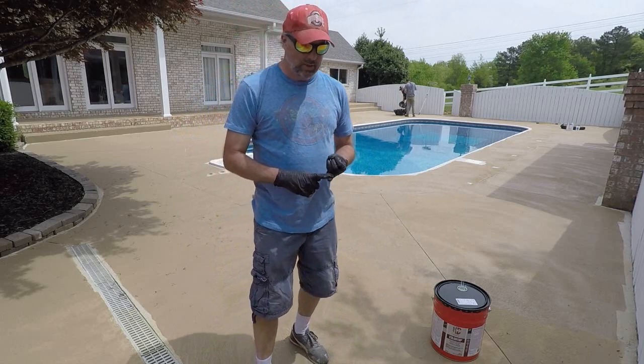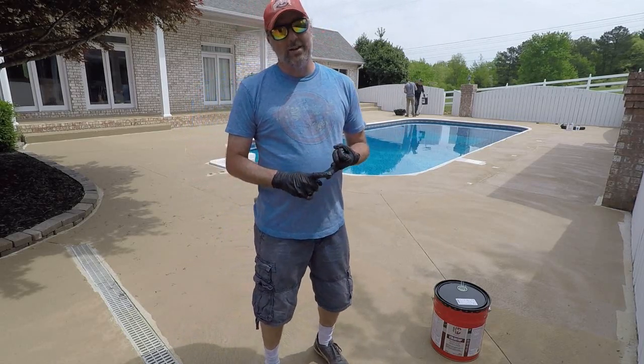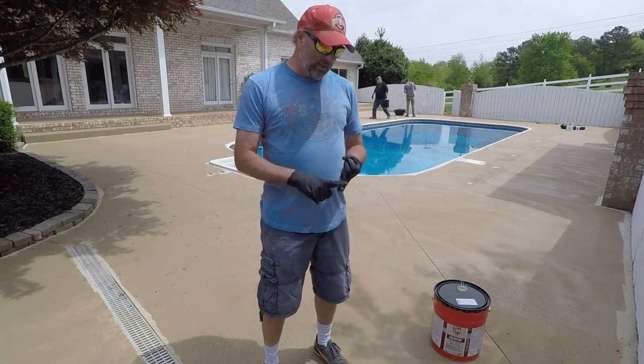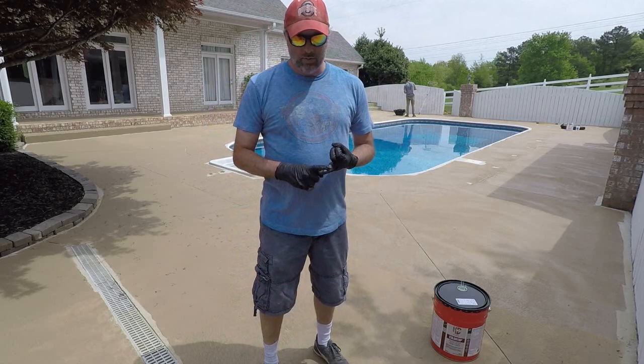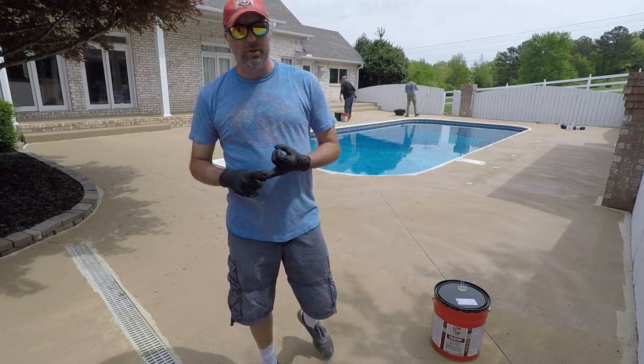I really love using it. I use it a lot in the summers, especially on pool decks. You can use light colors. So when everybody's always talking about cool deck and all that kind of stuff, the light colors work really well with this too. Sometimes people understand that cool decking doesn't necessarily keep the concrete cold.